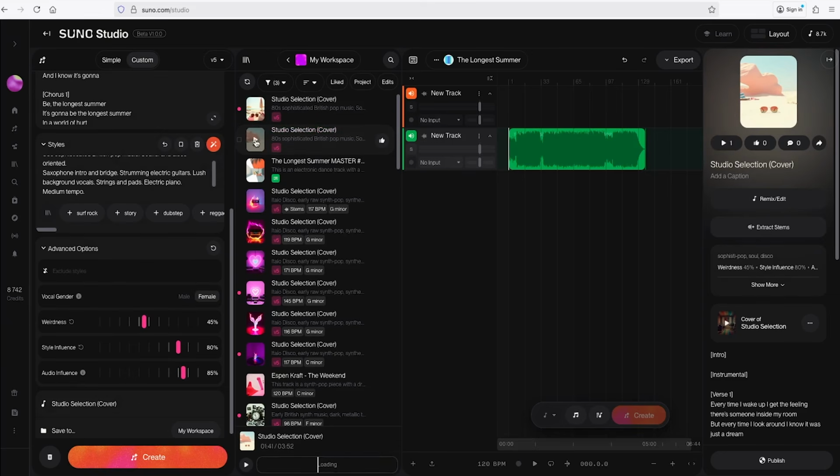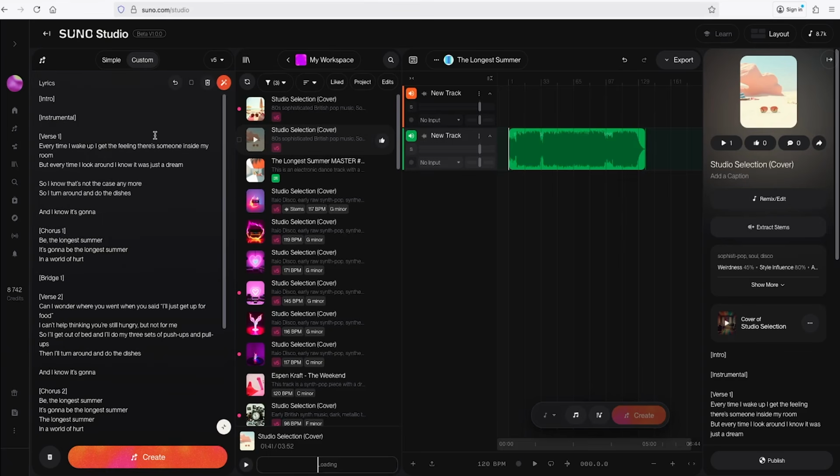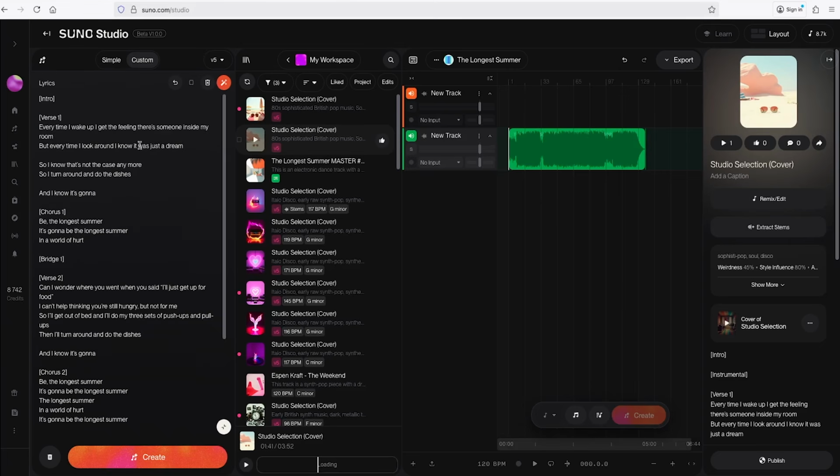Okay, not bad. The intro was nice when it tried to interpret my, which is probably because of the instrumental section I defined here. I didn't like that at all, so I'll yank that out for the new versions we're going to create.